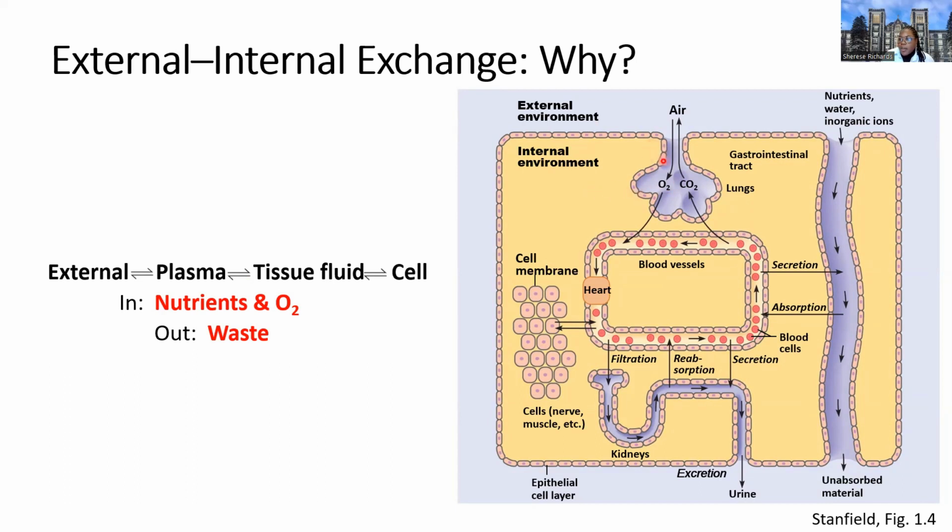So these various barriers, the barriers across the lungs, for example, between the air in the lungs and the tissues of the lung, the barrier across the GI tract between the lumen of the gut and the tissues of the gut, and the barrier between our urinary tract as well. So across these various barriers, we want to have exchange, not free-flowing movement, but intentional, selective exchange of nutrients and certain waste products.